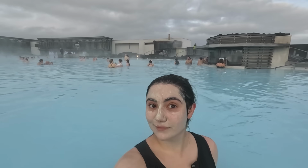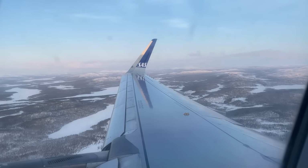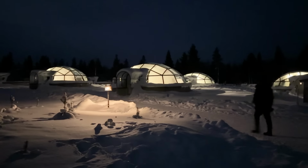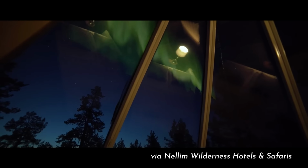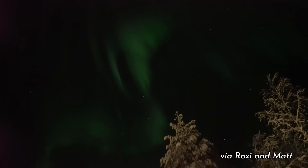Because during our recent Nordic / Scandinavian travel trip, we decided to stop in Finland to stay in a glass igloo, sleep under the stars, and figure all this out. And hopefully see some northern lights in the process. Any at all. Even just one single light would be fine.